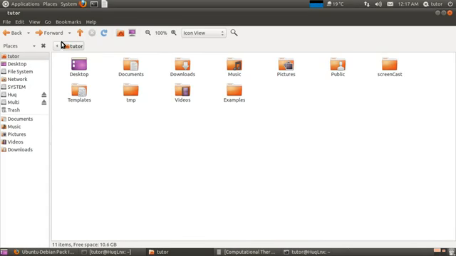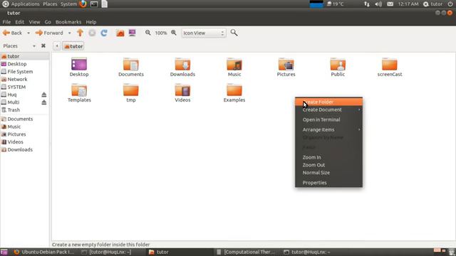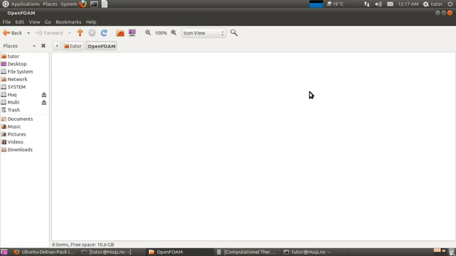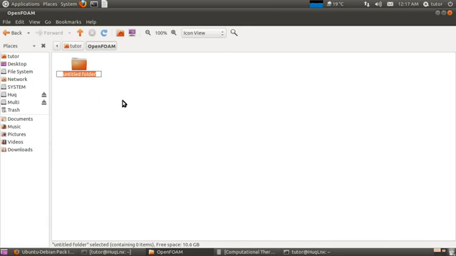So first thing, this is my home directory. If you go from here, you will go to the home directory. Here I'm going to create a folder named OpenFOAM, and it's case sensitive, so you have to be careful about it. Okay, I was just checking if the case is right. Okay, so within that I'm going to create another folder with my username.